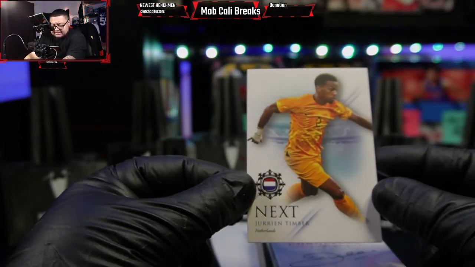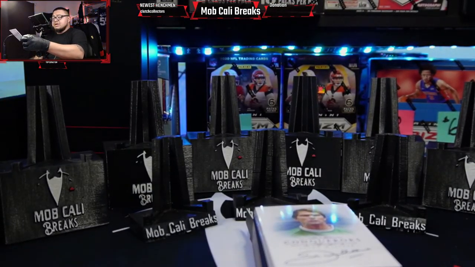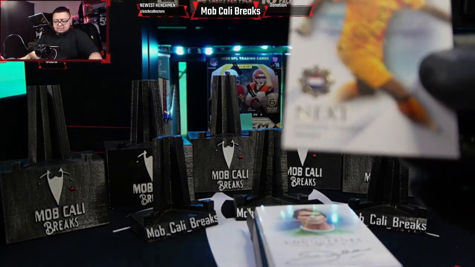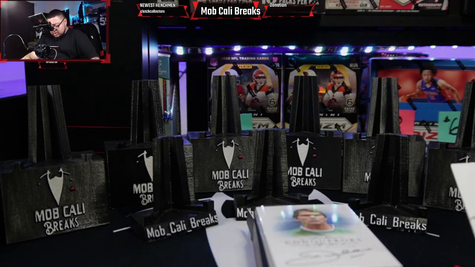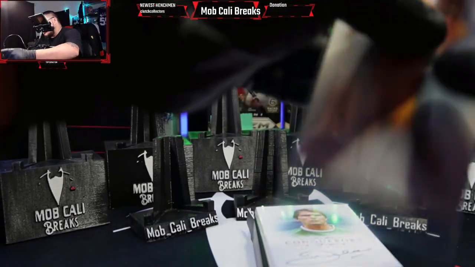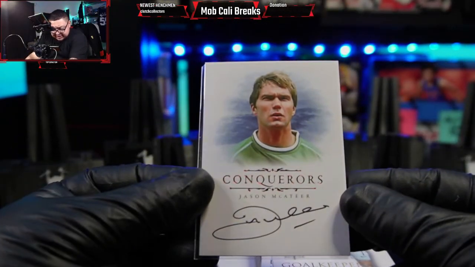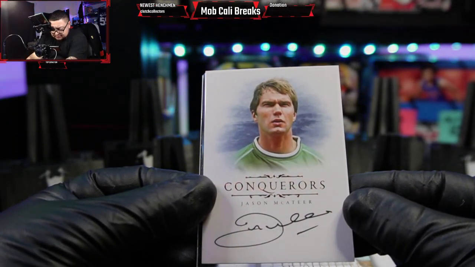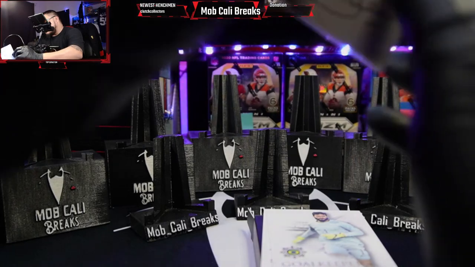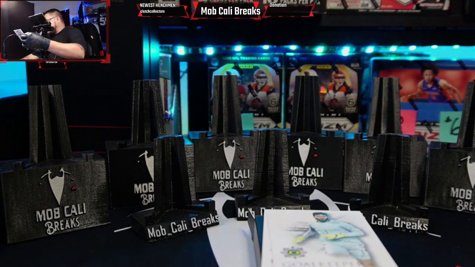Jurrien Timber for the Netherlands. Starting us off. We got a nice Jurrien Timber for the Netherlands. On-card auto, Conqueros. It's almost like Conquerors. On-card auto of Jason McAteer. McAteer. Republic of Ireland, 3 of 3.